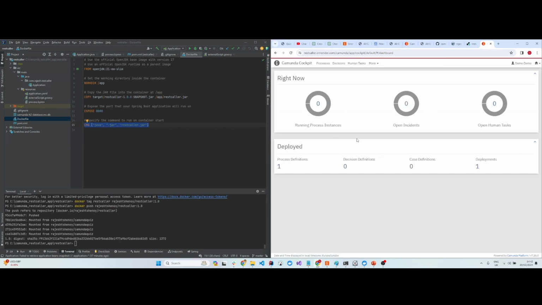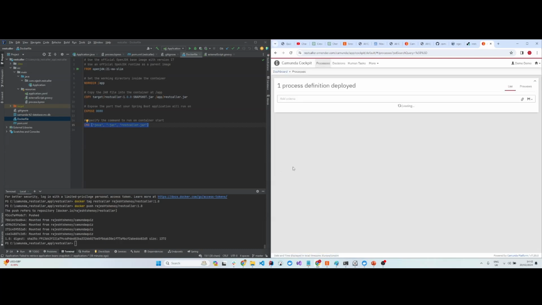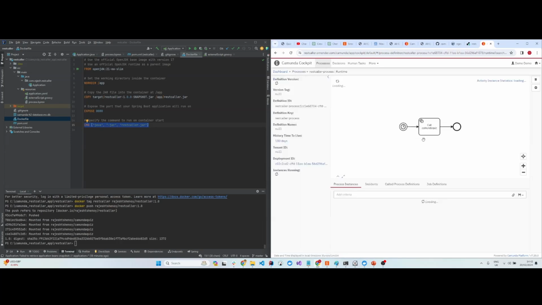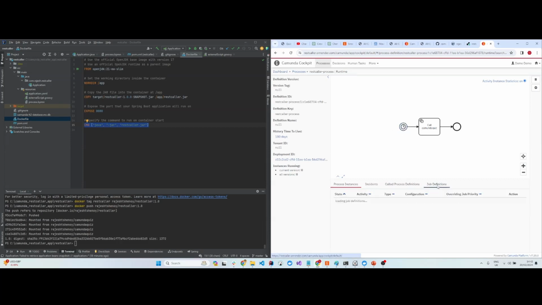Running process instances, one process definition deployed, and it's the RestCaller process. That is the name of the process. So you can see that it is available, and that's the most you can see here.